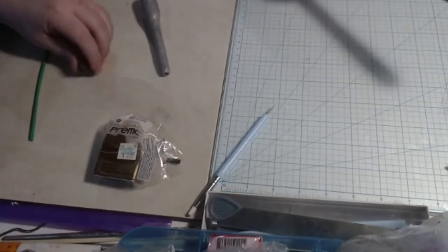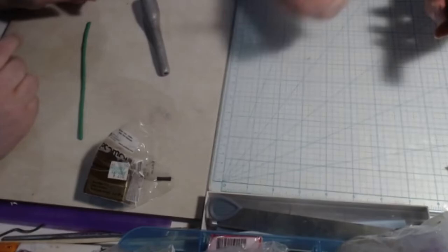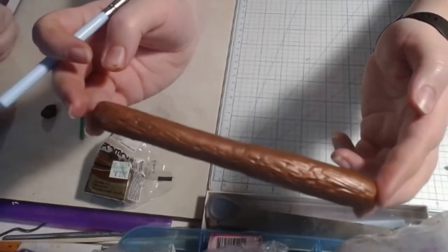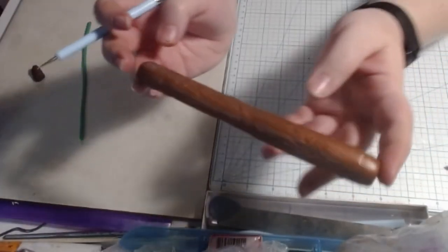Dark brown. Yeah, so I'm going to try to mix some dark brown with this darkish green for the vines, I think. So most of it worked out well. Gosh, I wish we had better lighting. There you go. There are still a couple spots that are not quite right, so I'm going to detail those out.